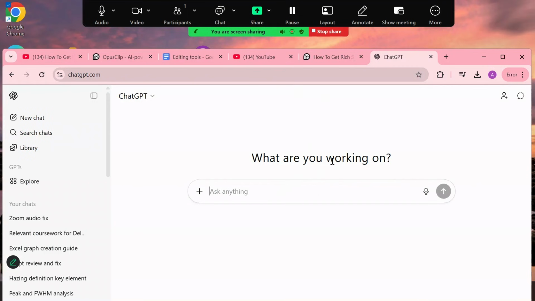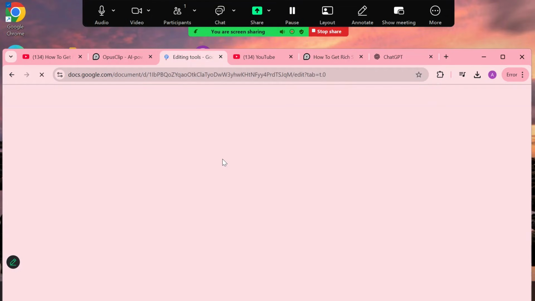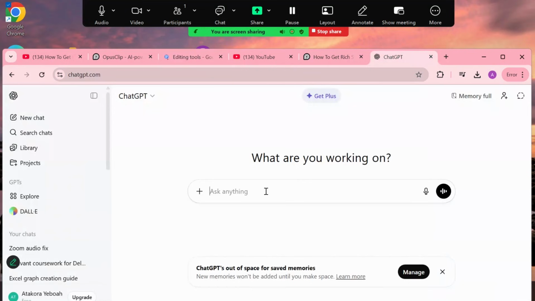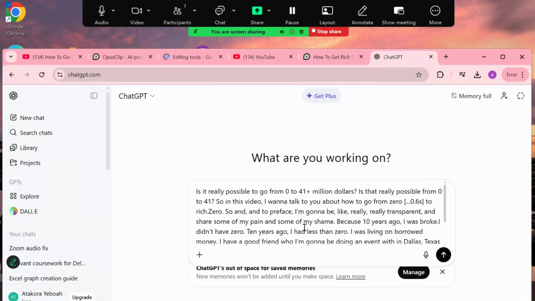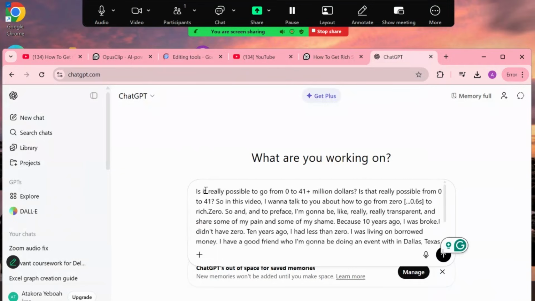So after ChatGPT has opened, you have to paste your transcript. Then you come to the start of your transcript. Move the cursor to the start of your transcript.